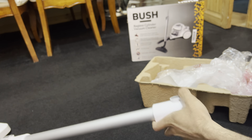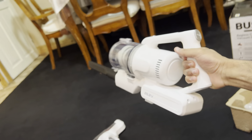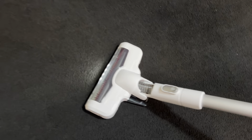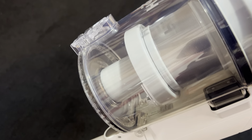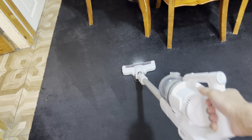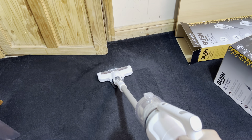You can change the attachments very easily. It does feel quite heavy though — arms aching already — and the handheld unit is large and bulky. There are LED lights in the front, which is a nice addition. It's not too loud either. It actually gives carpet lines impressively. There's already some dust in the bin even though I vacuumed last night with the Dyson Gen 5. Going over the area, it seems to be picking up all right with a mild amount of surface debris.